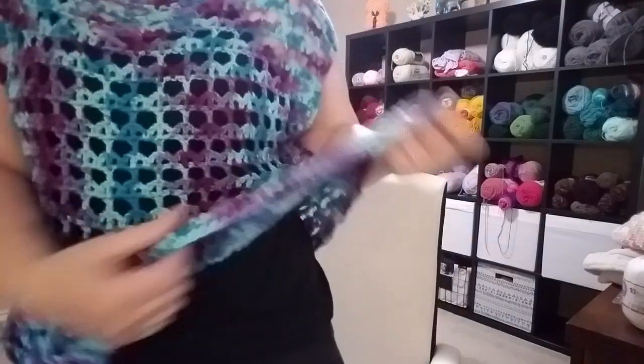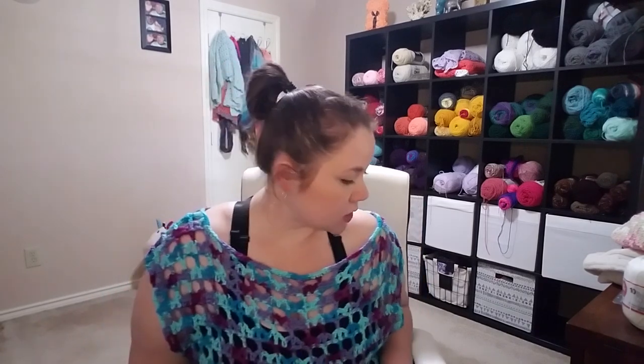Next one is what I'm actually wearing — the Summer Spring top by Bago Day Crochet, also in a Caron Jumbo, colorway Garden Grows. I added a bottom band: I single crocheted along the bottom, then added a triple crochet row, then another single crochet at the bottom — so it's a three-row band. I like this colorway and had no problems with this yarn. I think I've used pretty much every colorway of the Caron Jumbo at this point, so I'm good.